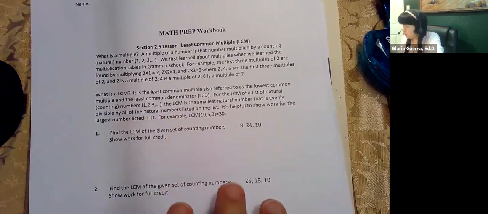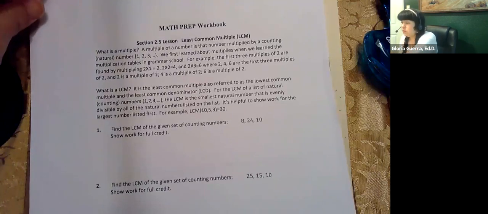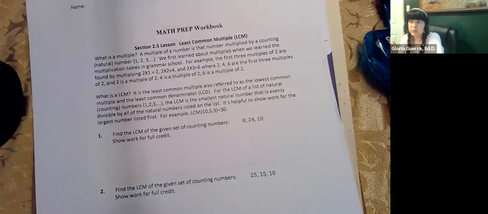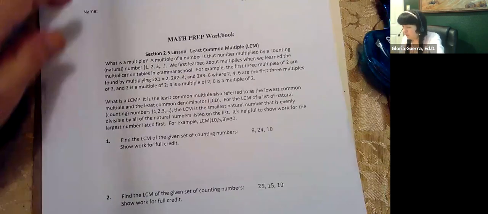Okay, so I'm going to show you two methods for doing this. You're familiar with the multiples, making a multiplication chart, but then I'm also going to show you a method using the list of primes. And the reason for showing you two is that sometimes the first method can be tedious, and sometimes you might have two or three lines of multiples before you get to the LCD, the LCM. And so sometimes you might want to have a backup method for finding it.